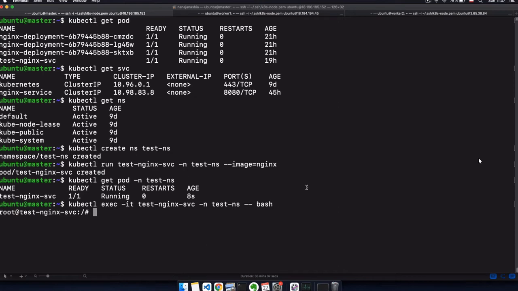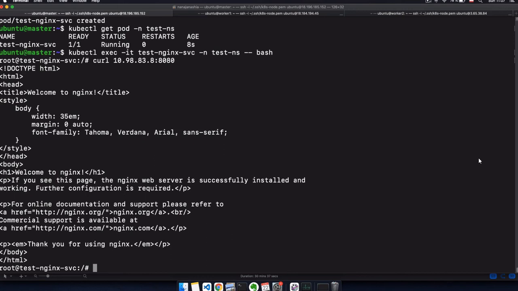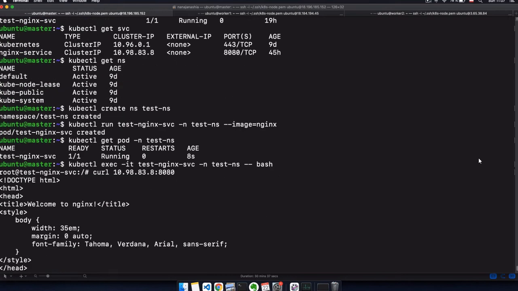And let's connect to the service. First, I'm going to use the IP address of the service and port 8080 to connect, and let's see. We get a reply back, right? So IP address and port, not a problem. Now let's use the service name instead, nginx-service, which is the name of the service, and the port.